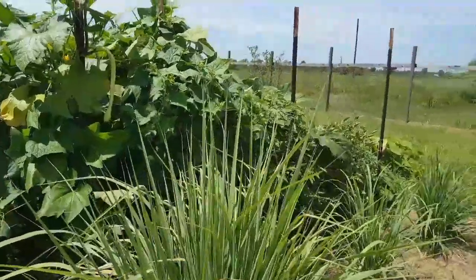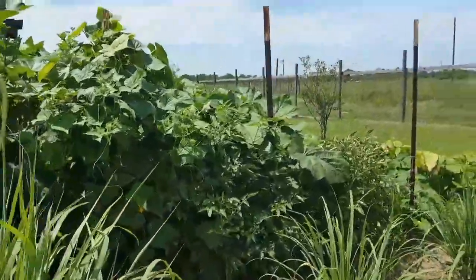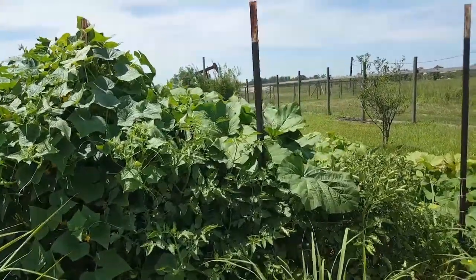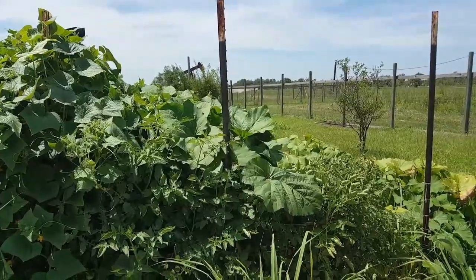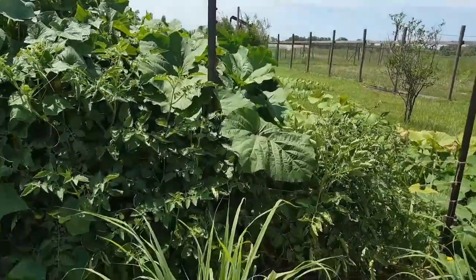Lesson 2, know your area. Know what you can and cannot plant at certain times of year. I have never been able to grow peas here in Southeast Texas. It's because it gets too hot here. Peas like cool weather. So I'm going to try peas again this year in my fall garden.